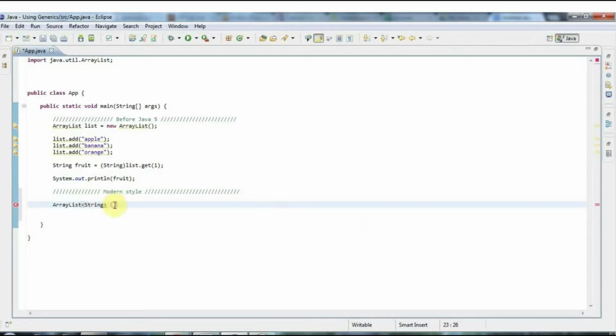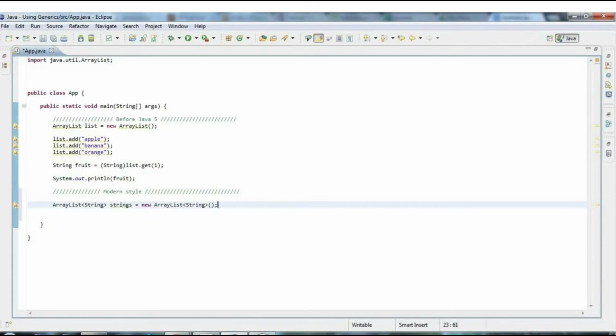I want this to be an array list of strings, so let's say here strings equals new ArrayList. And now here, because I'm mentioning the base type again, I need to give the type parameter here.